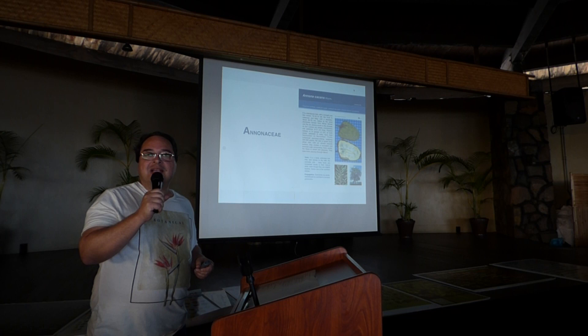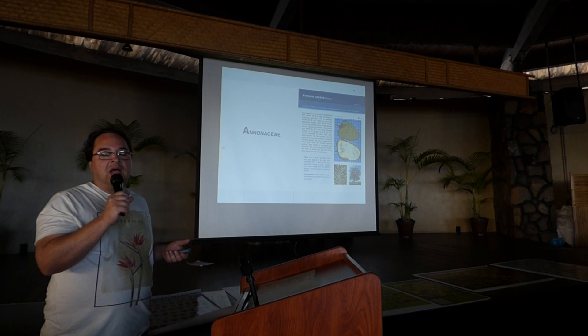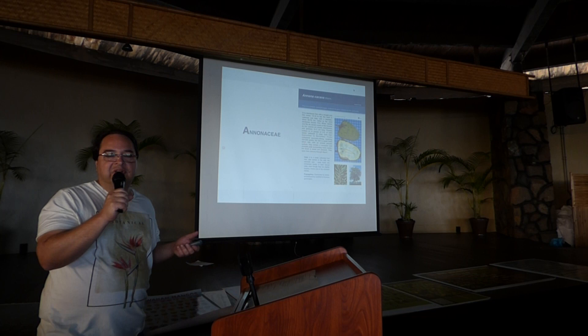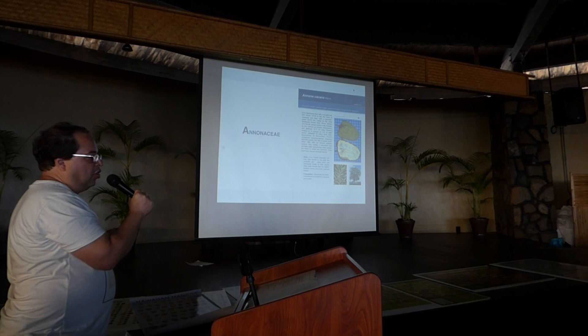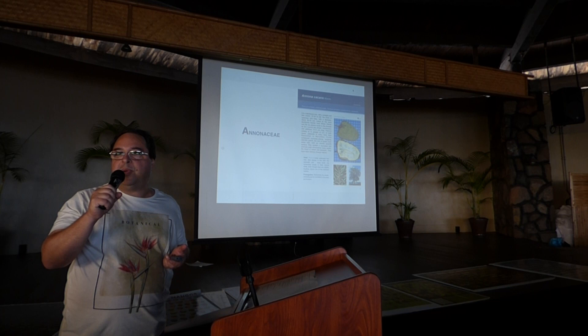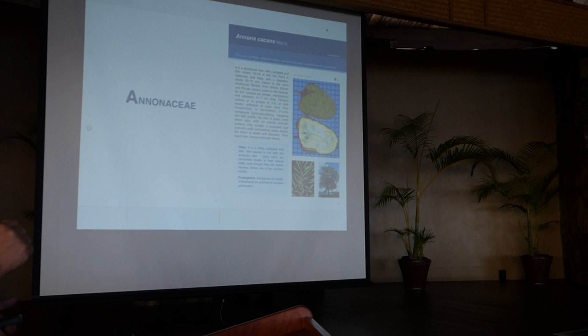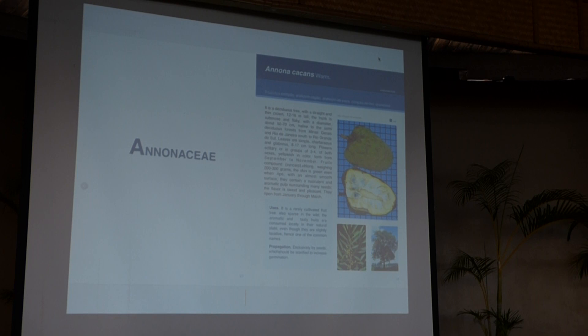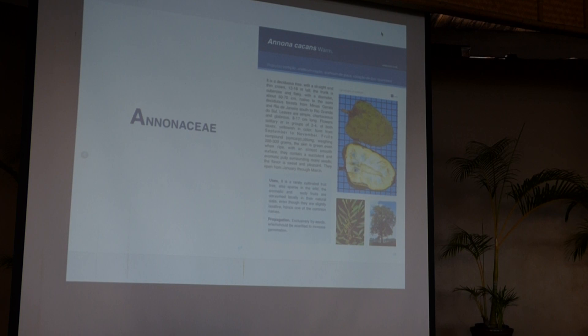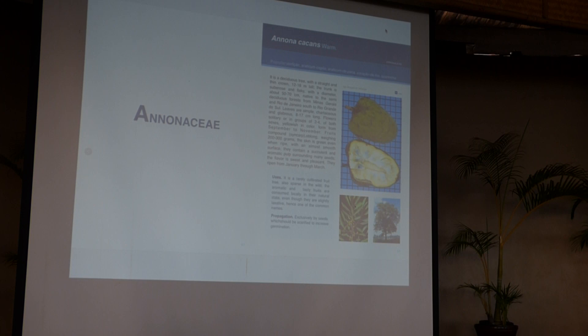Yesterday we talked about our work introducing wild fruits to cultivation. I explained how we did it — I talked about an example of a Campomanesia species, Campomanesia hirsuta, and all the steps on how to get these plants to cultivation. But today we will focus on several interesting plants that for one reason or another have potential to be cultivated by farmers, nurserymen, or even fruit collectors. As in the book, we will start in alphabetical order by family. The first family will be Annonaceae, focused in depth by Antonio Moschbacher. So I have chosen only two species to talk about.